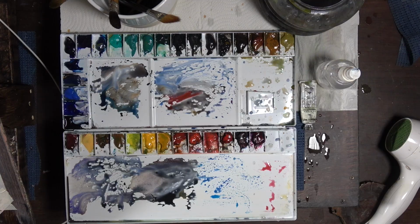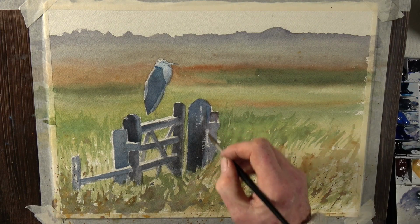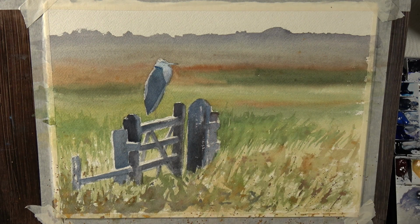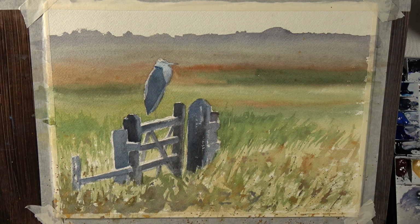A little bit more cobalt blue just to come down this side here and down this post like that. See where that goes. I think I might just gently take off a little bit off there. And a little bit down through there as we go, and leave it at that. Got a nice feeling about this gate, nice feeling about the bird. All I want to do now is, when this is dried off, we'll just put the finishing touches on and it's a done deal.